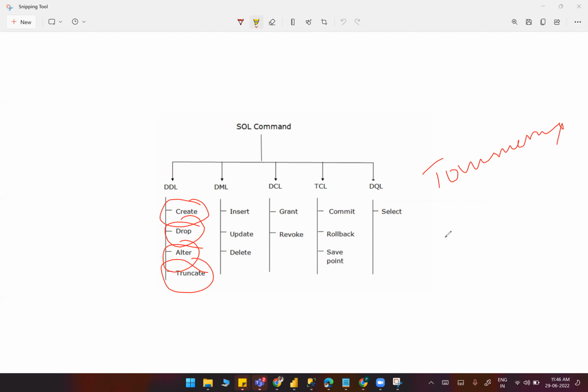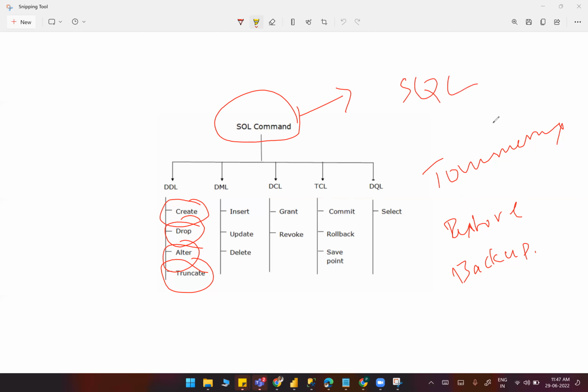Today we have seen how to restore the database, how to take the backup of the database, and what the different types of commands in SQL are. That was a brief discussion, theoretical knowledge of these things. In tomorrow's practical class, we'll see how to create a table, how to create a database, and how to alter the database, alter the tables, and truncate the table.